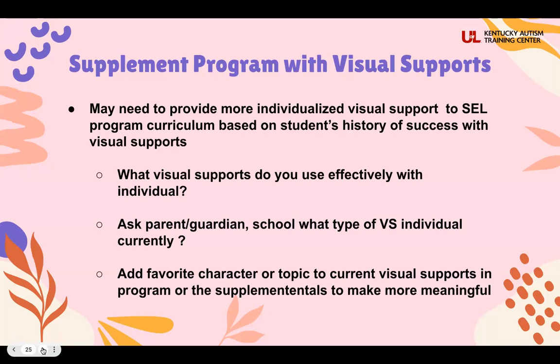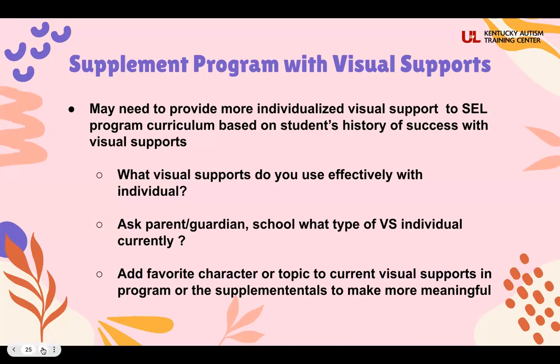Okay. If you don't have previous use of visual supports, ask a parent or guardian, or the school if you're a clinic, what visual supports the individual is currently using. And if that's still not working, remember in that example, I said that sometimes they only see the rabbits in the boat because they go boating with their family every time they go to the lake or whatever. That's why they relate to it the most.